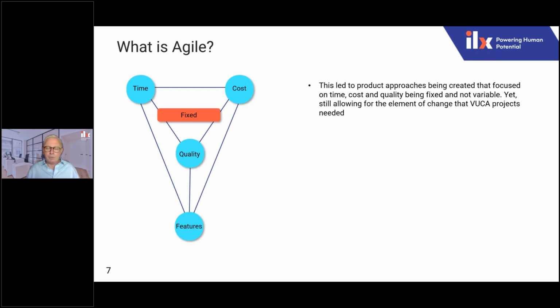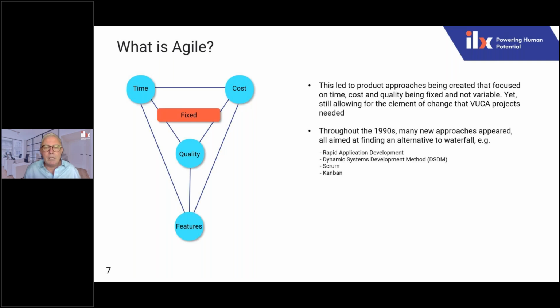One key element to always remember with a project, that the project itself, generally as a rule, is not spending its own money. It's spending somebody else's money belonging to an organization or maybe to a customer. And it was throughout the 1990s that this new approach began to emerge. The first was called Rapid Application Development. That's actually where we began to see for the first time the concept of time boxes and prioritization. In AgilePM v3, we teach that prioritization via something called MoSCoW prioritization. Musts, shoulds, coulds, and won't have this time.